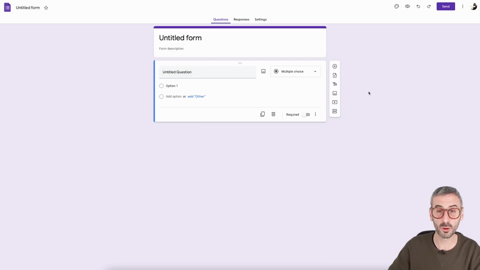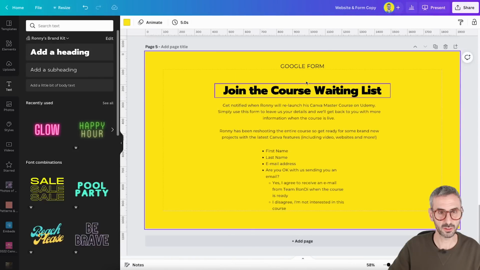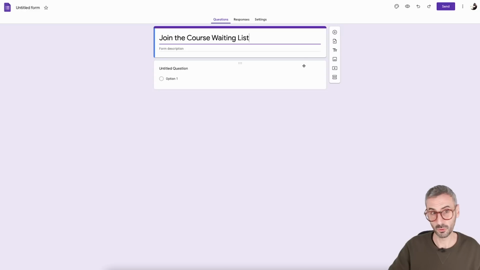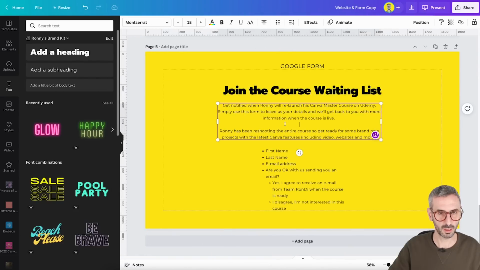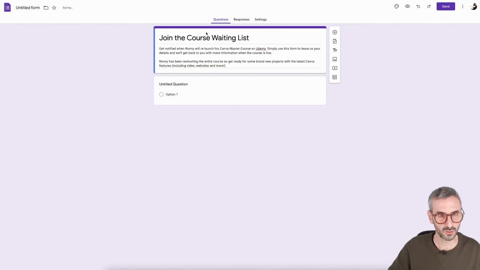If you never made a Google Form before, it is relatively simple. So for example, we have here the first box with the main title of my form. So this should say, I'm going to copy my text right here. This is your form title. And then you have your description. So go ahead and paste that description as well. So that's why you need to have all your copy ready, so you can just copy and paste it. So that's pretty much good. Like, I'm happy with the first box, like the introduction to my form. Now I can start adding my questions.